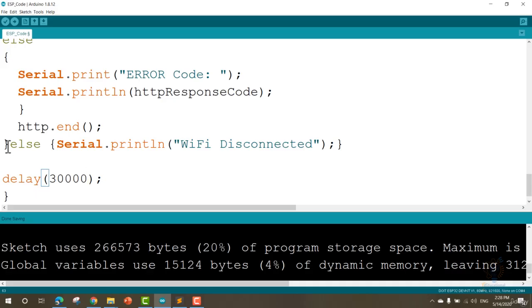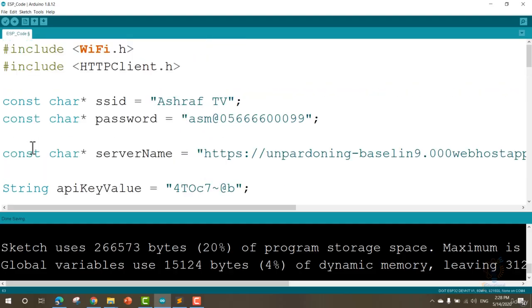Now, as I already mentioned, I will post the code, but you have to edit the following lines. The first thing that you need to edit is the SSID and password. And the second thing that you need to edit is the server name, which is this one. And you also need to edit the API key. We did initialize the serial communication for debugging purposes. It's not something you have to do, but it's a good practice so that you can know if your code has errors.